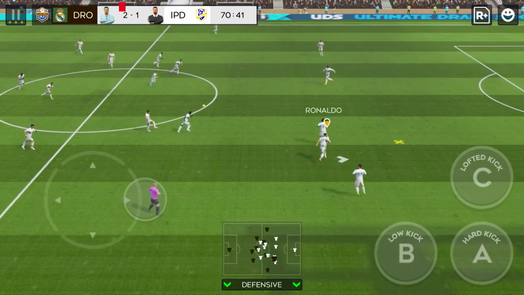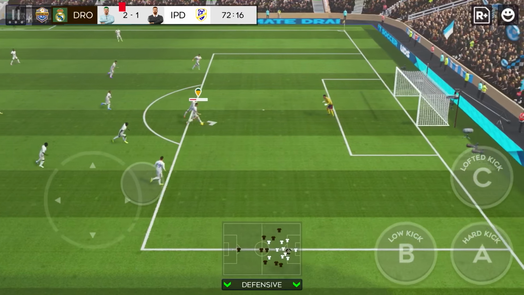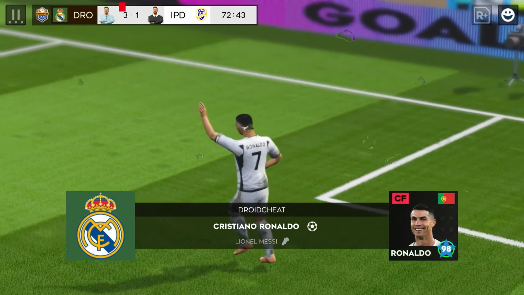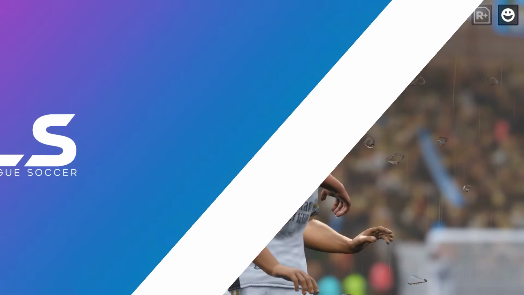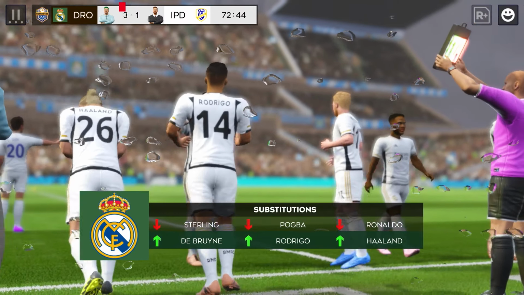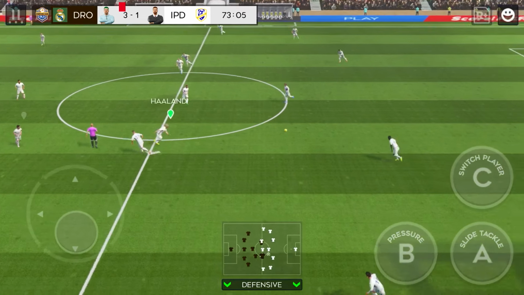It's Messi with the ball. Great dribbling. And they could be in trouble here. All that's left is to beat the keeper. That's his second goal. It looks like he won't get his hat-trick today. He's being subbed off. It looks like the manager has some changes in mind.